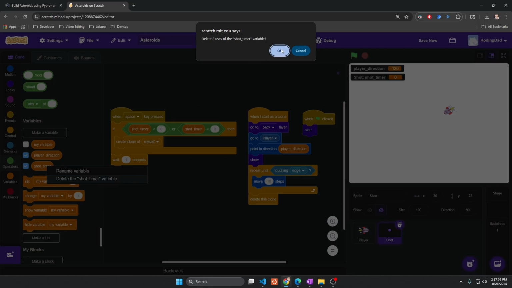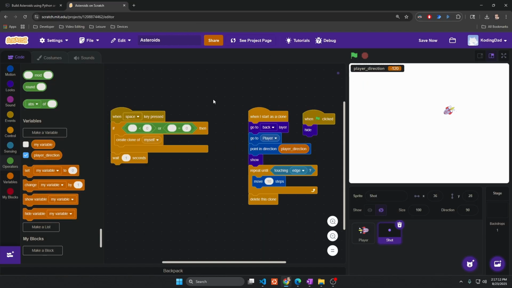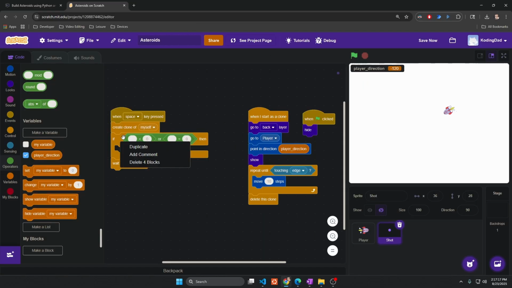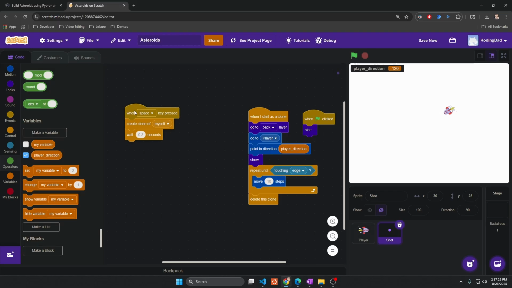Let's delete this variable for now. I might come back. Wait, two uses of shot timer. That's fine. And what I'll do instead is just try something real simple. Let's try to wait for like 0.3 seconds when the space key is pressed and we've cloned the shot.